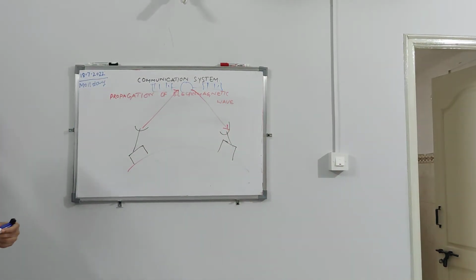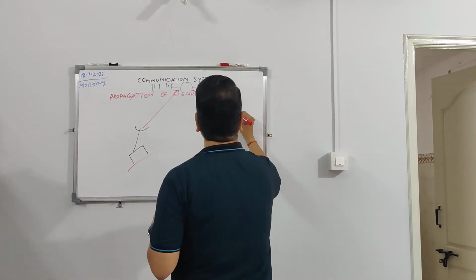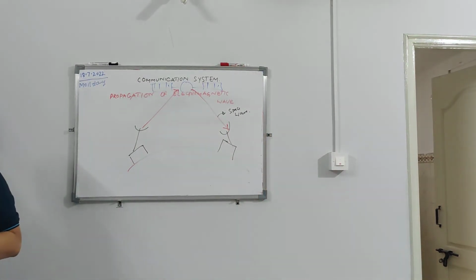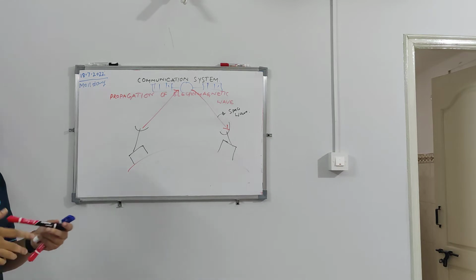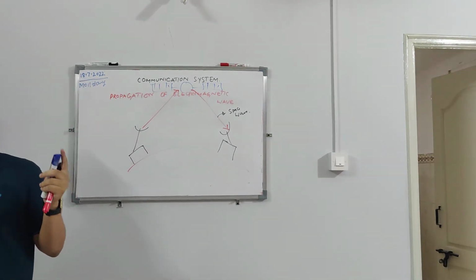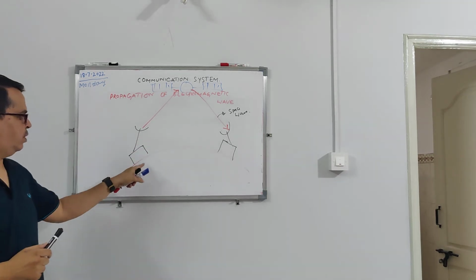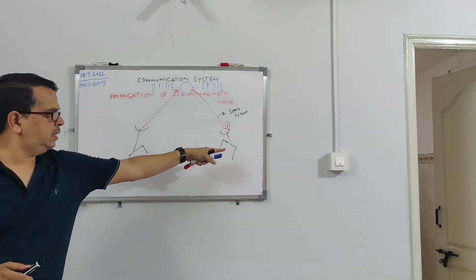So this kind of transmission, this is your TV or the satellite transmission. This is called your space wave, right? So this satellite is a geostationary satellite. You might have heard about geostationary satellite. What is a geostationary satellite? With respect to Earth, its position always remains constant, because Earth is rotating and the satellite also changes its position according to the rotation of Earth. So you send the signal from the transmitting station and you receive the signal.